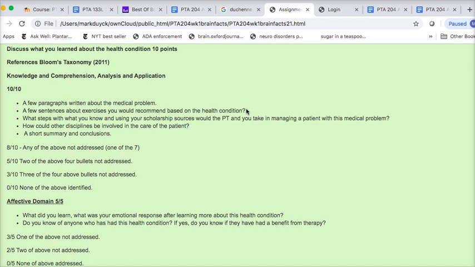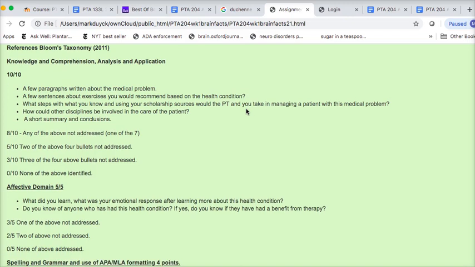Like, for example, if you're talking about MS and you're advising someone to start running, I would question that, because MS is something that can be heat induced, and you don't want to increase body temperature too much with MS, or you could be causing a relapse, which is very bad.